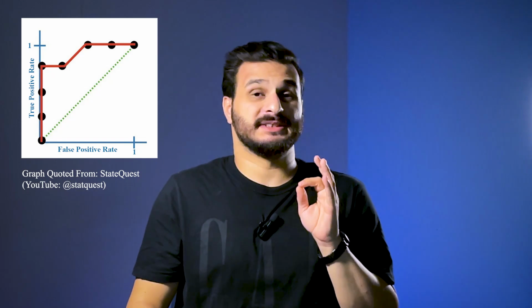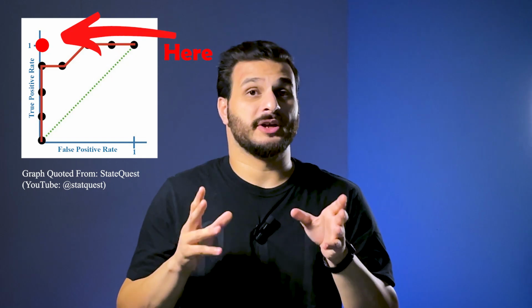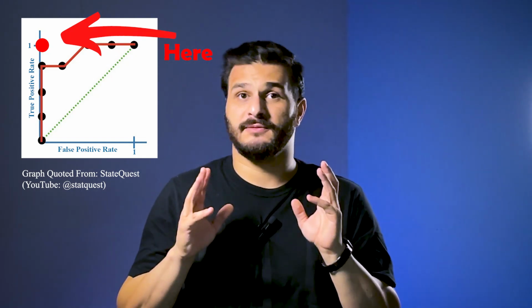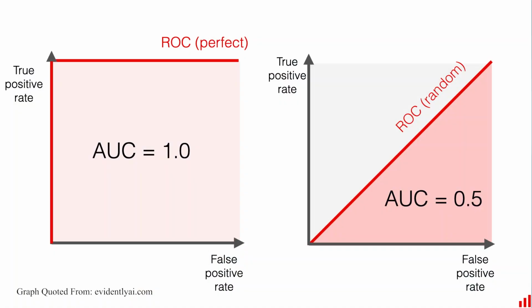A perfect model at a specific threshold would be at the very top left corner of the ROC curve, meaning it correctly identifies all positives without any false positives. In summary, the ROC curve helps you assess how well a model can distinguish between classes by adjusting the classification threshold. And we do that by calculating the area under the ROC curve, or AUC, with an AUC closer to 1 indicating a perfect model, while an AUC of 0.5 represents a random model. At this point, we can compare the general performance of our models with the AUC, with proper data distribution.